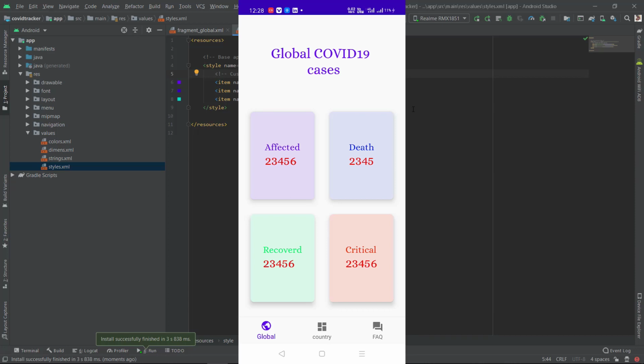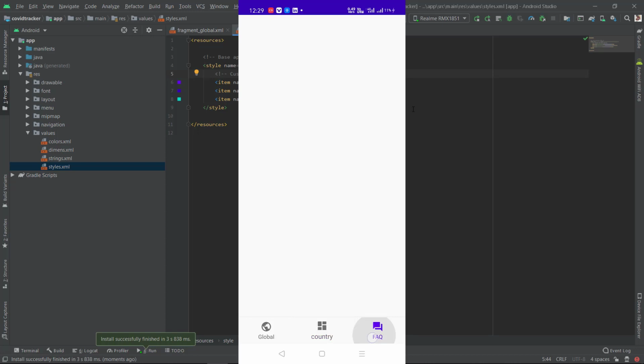So now see this, the COVID tracker toolbar is hidden. So this is the country and FAQ. So hope you know how to make a country. I have mentioned the code link above, check that. And I will cover FAQ in the next tutorial.